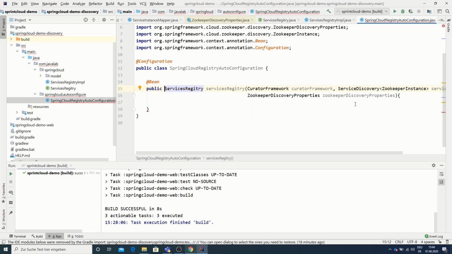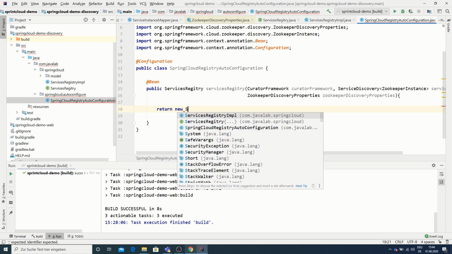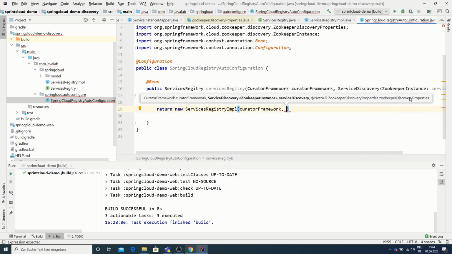Okay, now we got the class, and we can now generate our service registry impl using these parameters, service discovery and zookeeper properties.